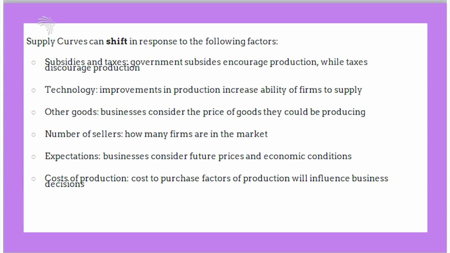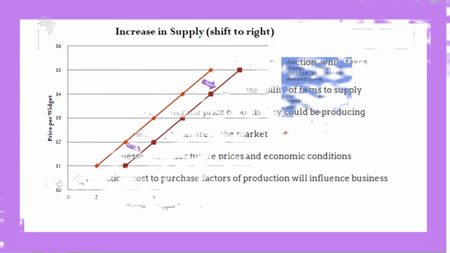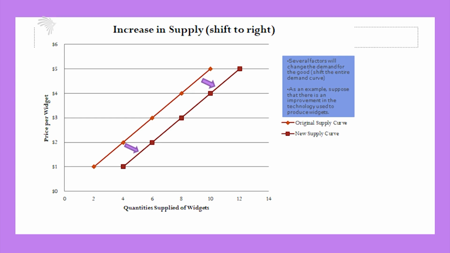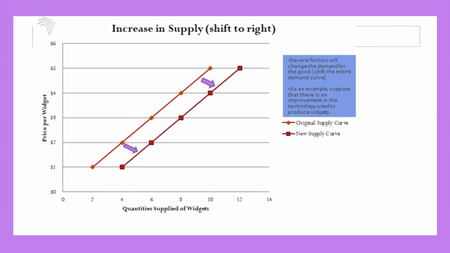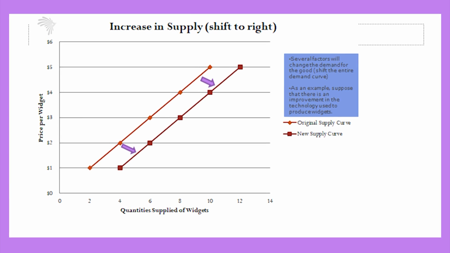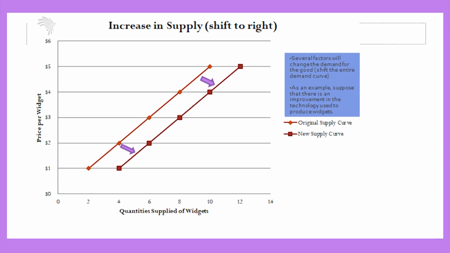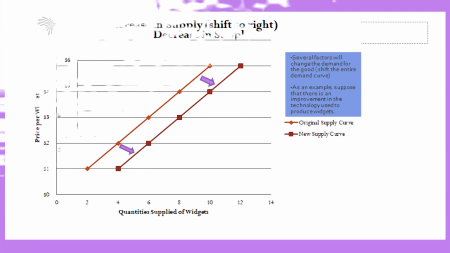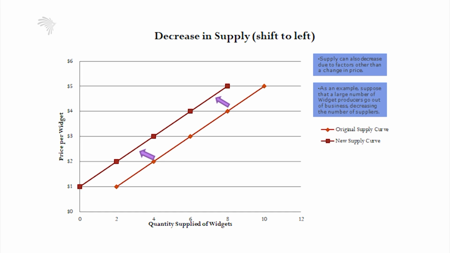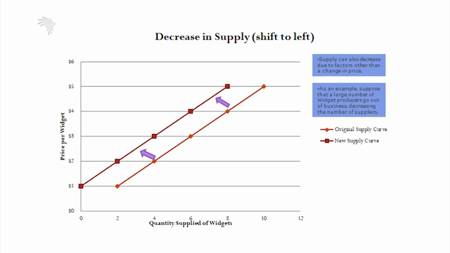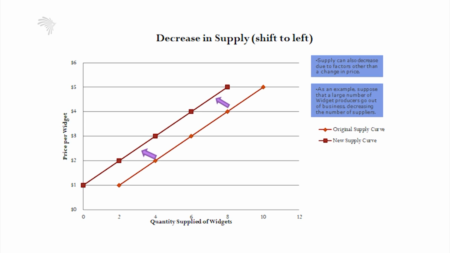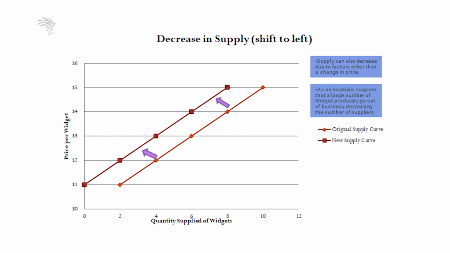Now let's demonstrate the shift of the supply curve using a diagram. Let's pick one shift factor, say technology. As technology improves, suppliers will produce more. As a result, the supply curve shifts to the right, as you can see from the diagram. On the other hand, let's say technology is poor or is not improving, then this will have a negative impact on supply. As a result, suppliers will lower their production, and the supply curve will shift to the left, as we can see from the diagram.